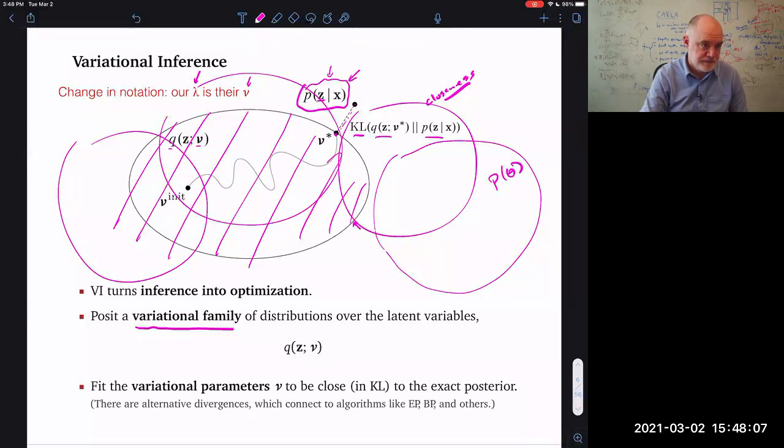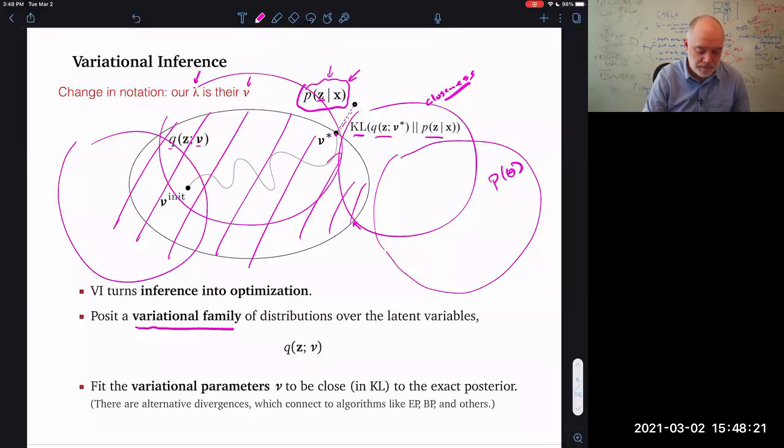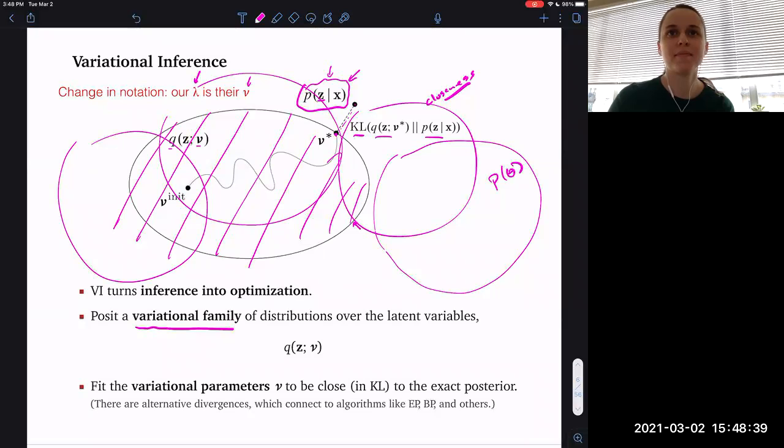X. So is Q of Z, nu not really like a subspace? It's more that we could think of it as a subset of some larger set? Yeah. Okay. And nu star is a particular member of that set, and that nu star corresponds to a particular instantiation of this variational family, a set of parameters for this variational family. Cool.